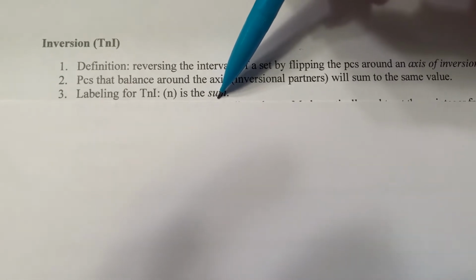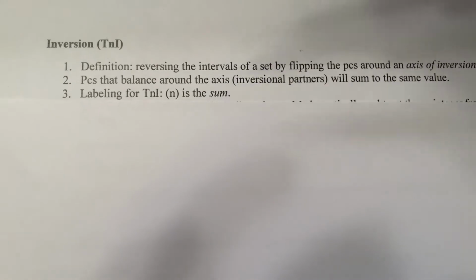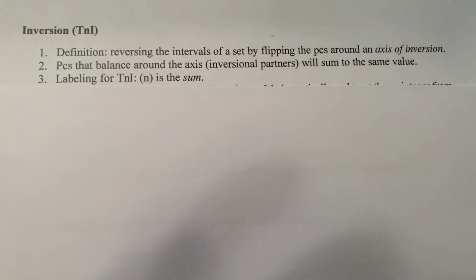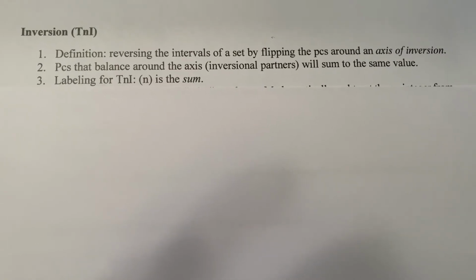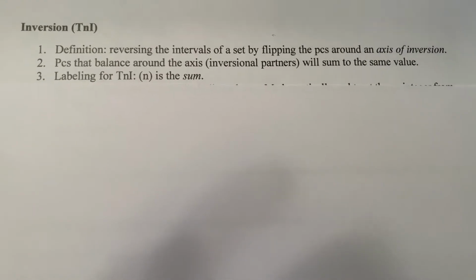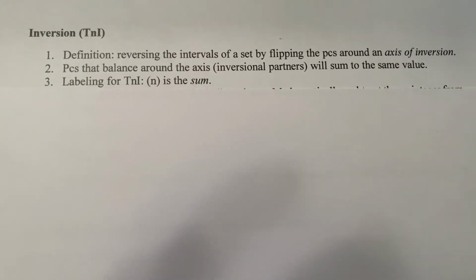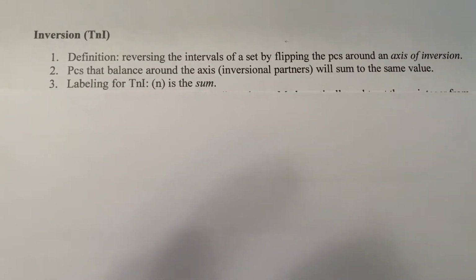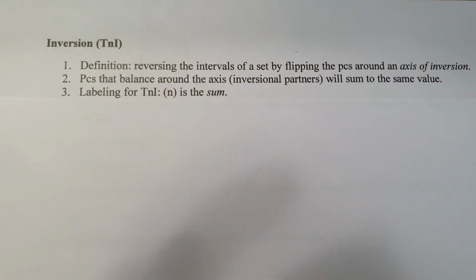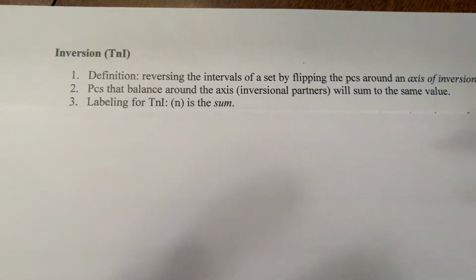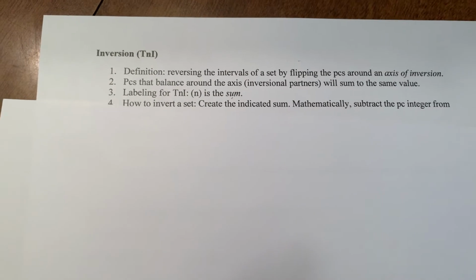What we just saw there would be an example of T10I. So it's kind of abstract. It doesn't have the same meaning as transposition. The sum, in other words, doesn't really tell you how much work you had to do to get from one set to another set. It just tells you what the axis of symmetry would be. To get that, by the way, you'd have to take the sum and divide it by 2, but you don't need to worry about that. Okay, so again, we're going to use the sum. So instead of an interval, the n is going to be the sum.